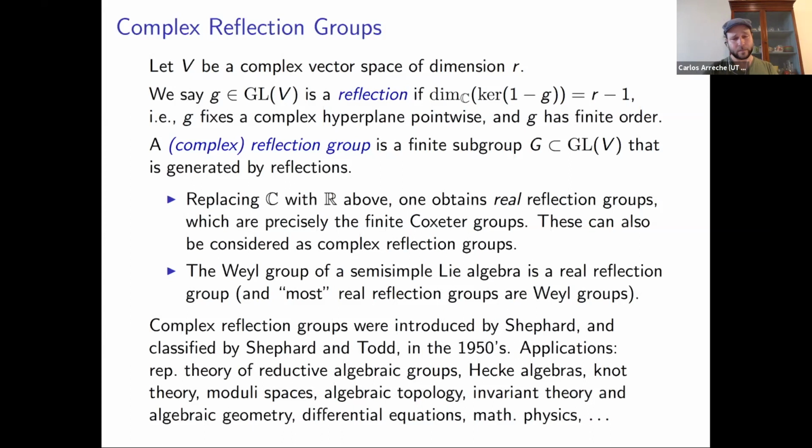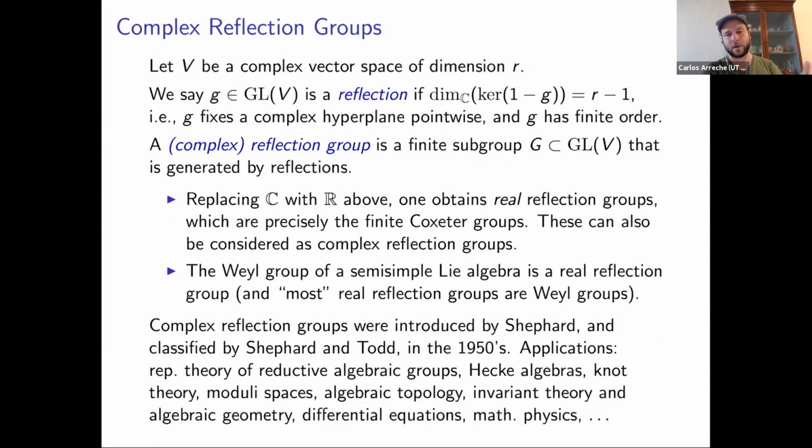And what makes them interesting for me, with my limited knowledge, is that on the one hand, these finite groups arise in a bunch of different places. So here I've written down a list of applications of complex reflection groups that I copied from the introduction to the wonderful textbook by Lehrer and Taylor called Unitary Reflection Groups. So they show up all over the place, and that makes them interesting and important to study.